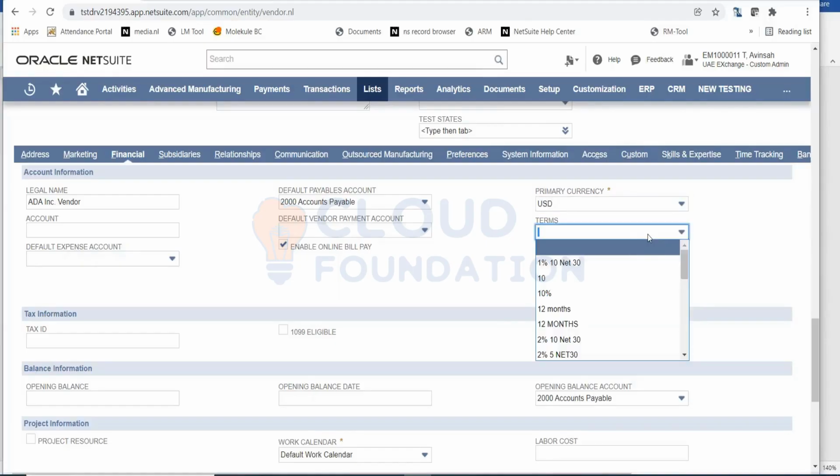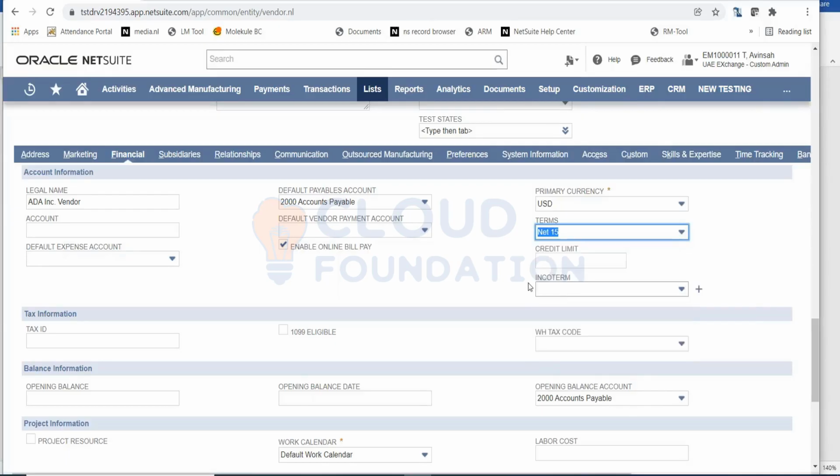You can select your terms. Whatever terms you have with this vendor, your payment terms, you can select that. Net 30, net 60, net 90. These are the terms that you will establish with this vendor. And once you do that, you can select them over here. You can select your credit limit with this vendor.